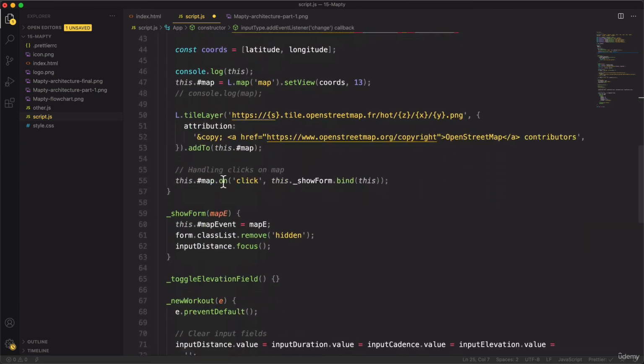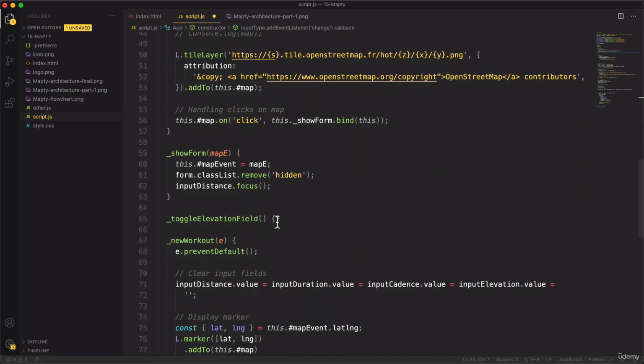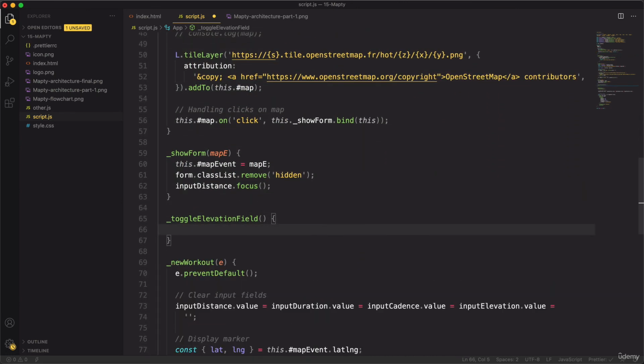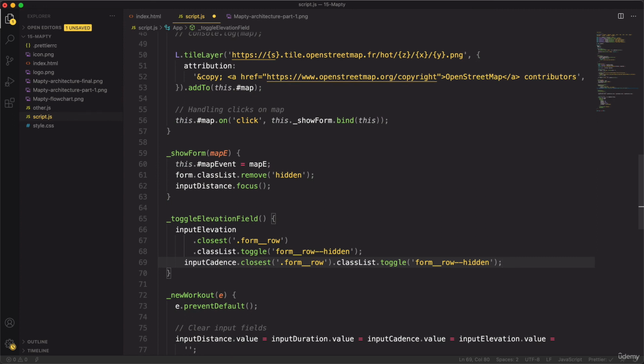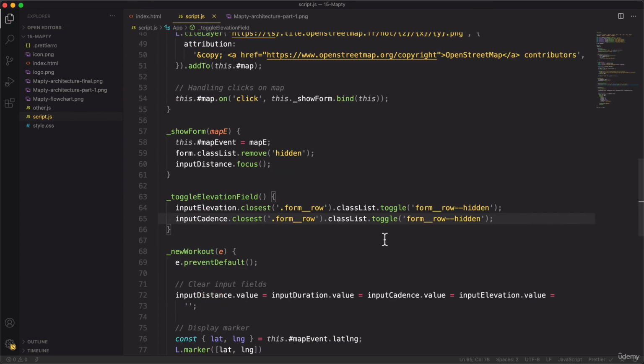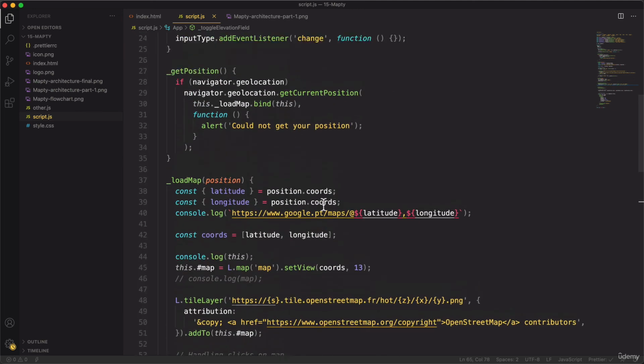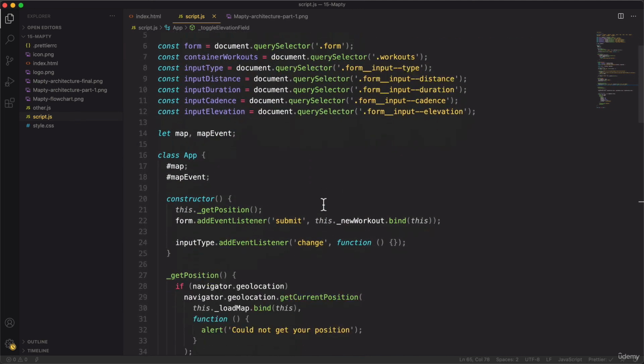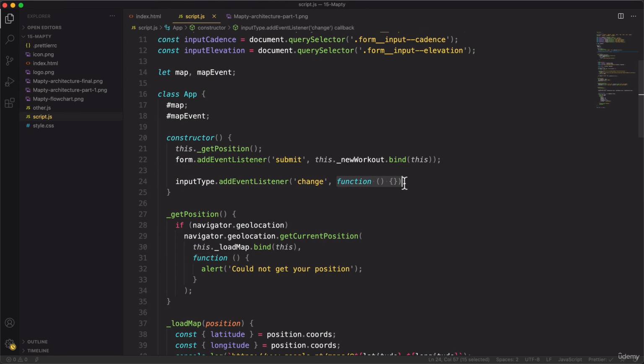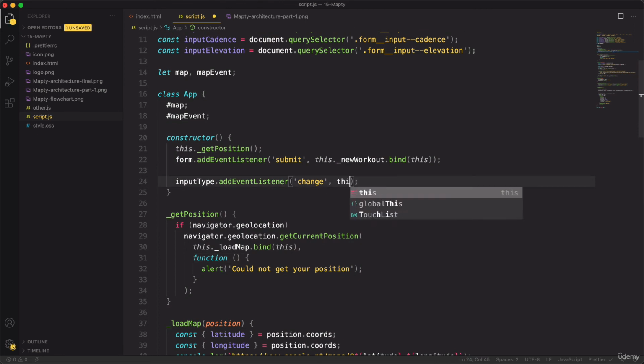So let's take this, and for that we have the toggle elevation field method. All right. Now this one here actually does not use the this keyword anywhere. And so here it doesn't matter what the this keyword will be like. And so therefore we don't have to bind it manually here because, as I just said, it doesn't really matter.